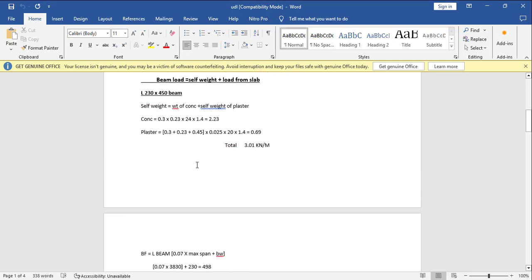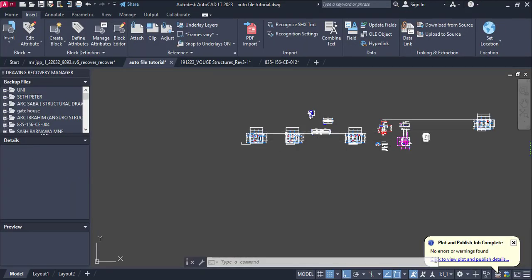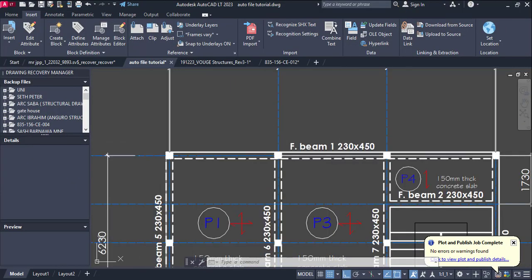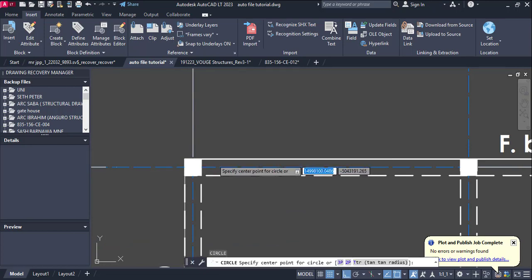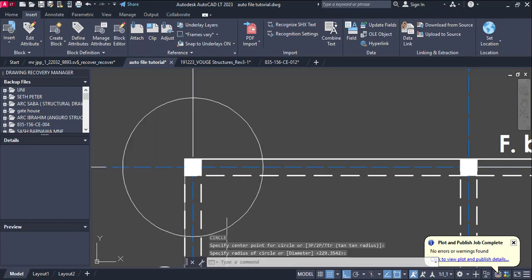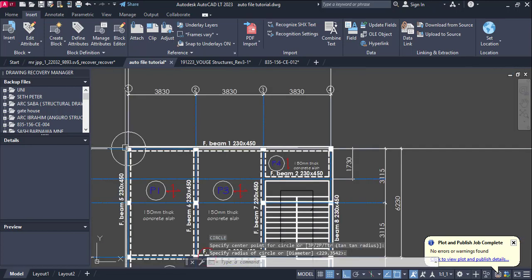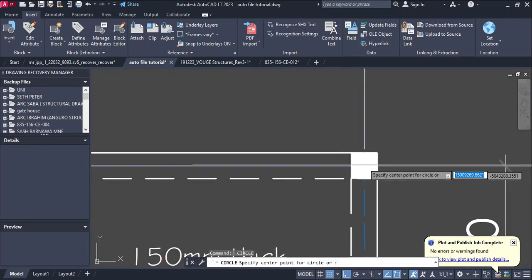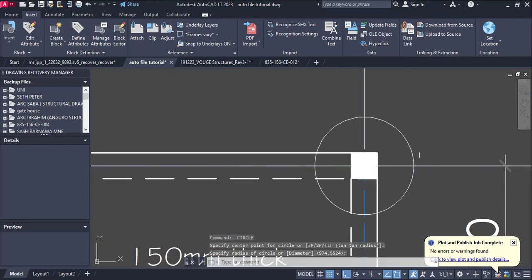In every beam you can either have it as an L beam or as a T beam. So let's come back to this diagram and check what type of beam this is. Now this is beam 1. If you circle this part, you realize that it is going to give you the shape of an L. So this is basically an L beam.